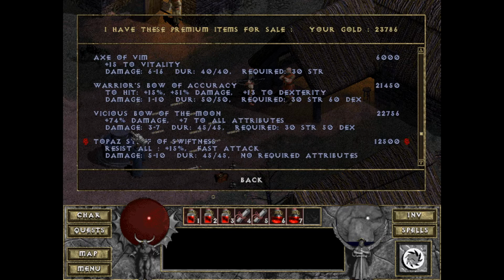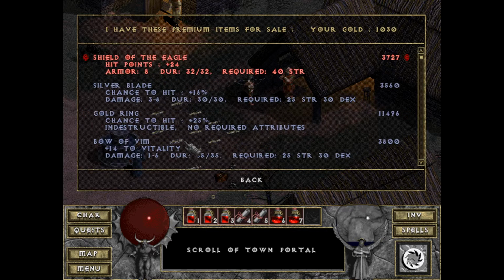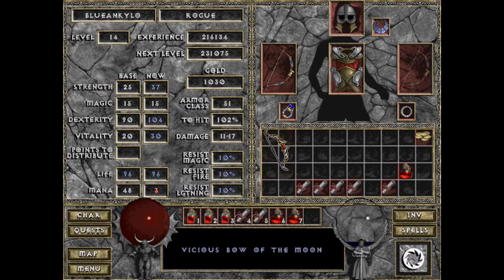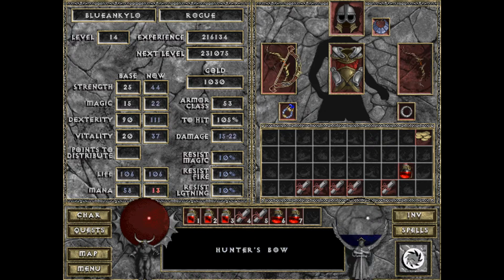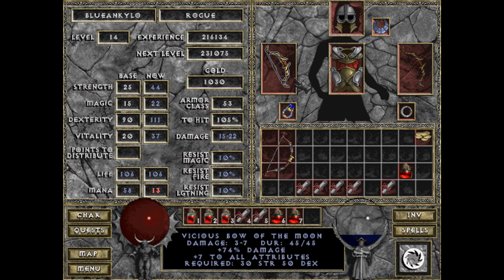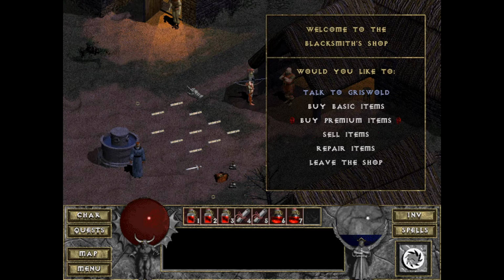What can I do for you? Yeah, we're gonna go with the Vicious Bow of the Moon. All stats are good, and I do like having higher than 1 for minimum damage. Plus, it's more expensive, which means it's the best one. And it looks pretty sexy. It does give us magic, a little bit of vitality, a little bit of strength, 2 more AC, minimum damage goes up by 4, maximum damage goes up by 5. Yeah, that's fine. Going from a starter bow, our greasy hunter's bow, to a more appropriate mid-game weapon, that's fine.